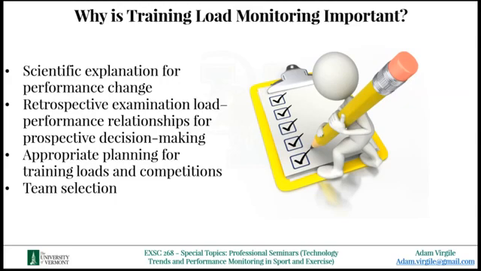It's important to monitor them so that you can understand when, in what situations those things are occurring, and try to prevent against them, or to address those training load fluctuations to remedy a situation that is occurring, such as if someone is overtrained, knowing when that's happening and what to do about it. It may also be useful for team selection in determining which athletes are prepared for the demands of competition.